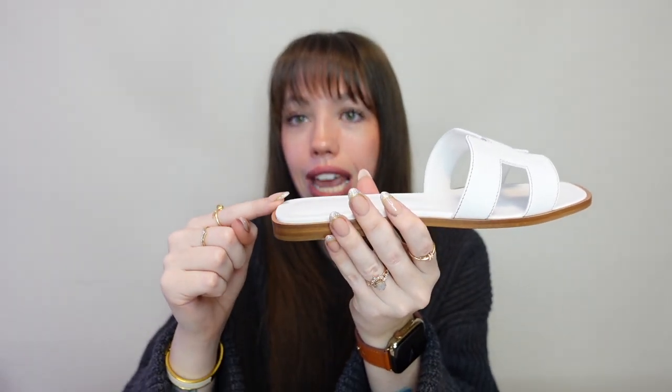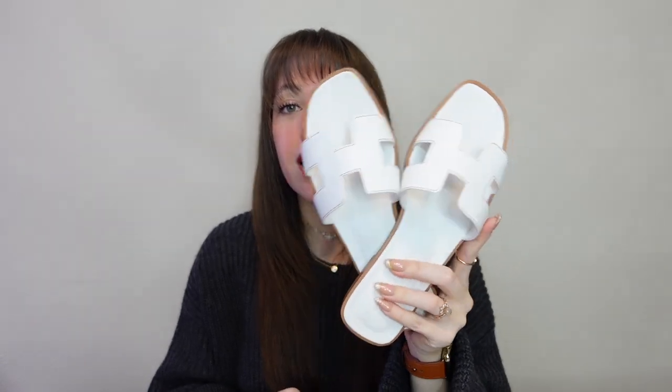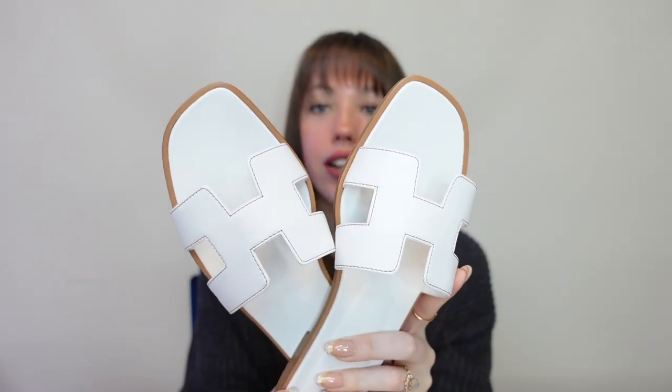They are a tiny bit loose. If I got a size 38.5, I feel like my heel would be too close to the end. Next time I'm in an area with a Hermes store — we don't have one where I live — I'll go in and try a 38.5 just to see what that feels like. That's pretty much my quick unboxing of my new Hermes Oran sandals. I do like the white and gold contrast. The next ones I want to get are the fuzzy ones — they're so freaking cute.